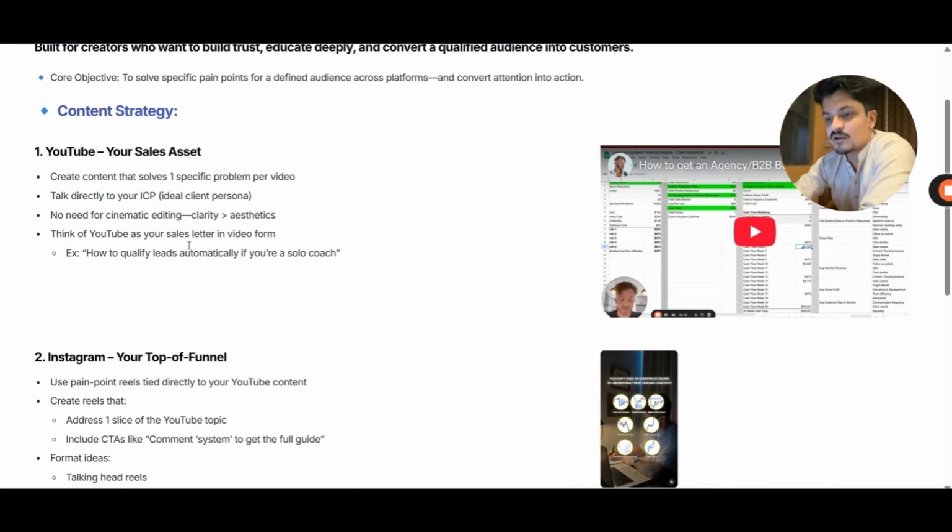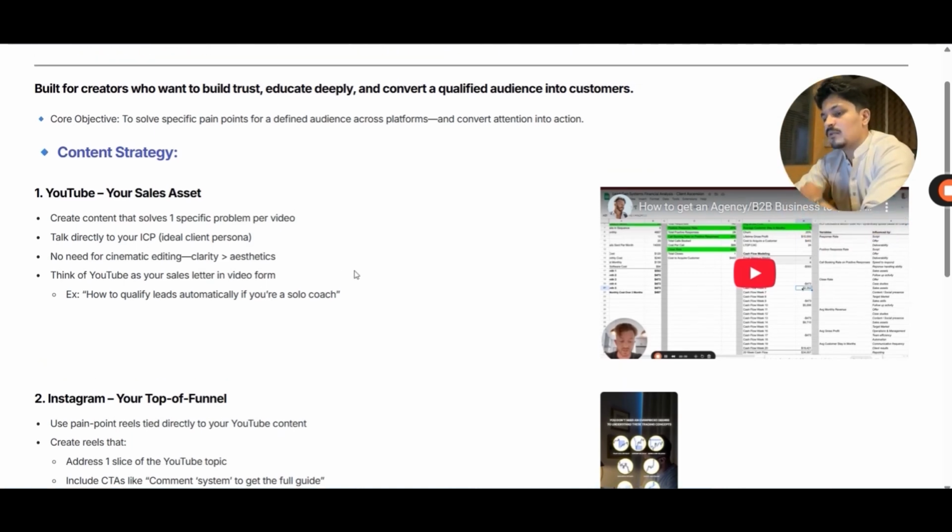And as for the niche content, create content that solves one specific problem. You have to keep in mind that you are not going to create a 2 to 3 hour long video and solve 3 to 4 problems in one go. You don't actually have to do that because SEO is not going to work like that. You just have to make sure that it's one problem per video, right? Whatever the length of the video is, maybe 15 minutes, 20 minutes, 30 minutes, 40 minutes, it's all up to the problem that you are solving. So create content that solves one specific problem per video.